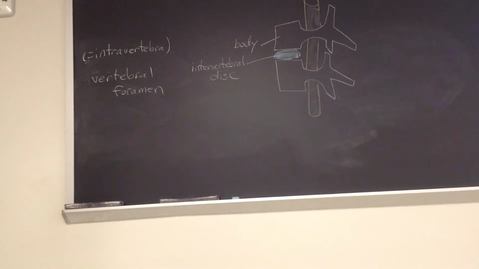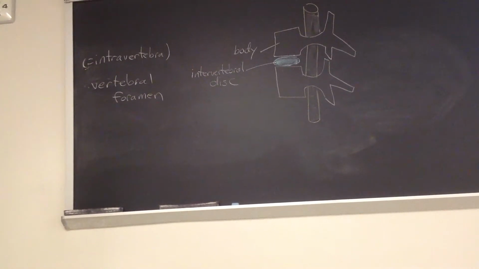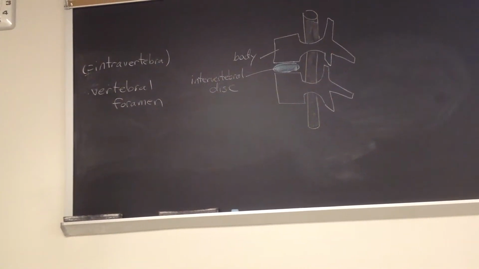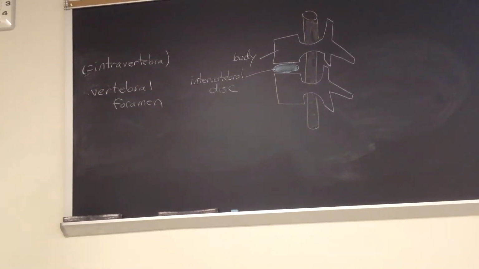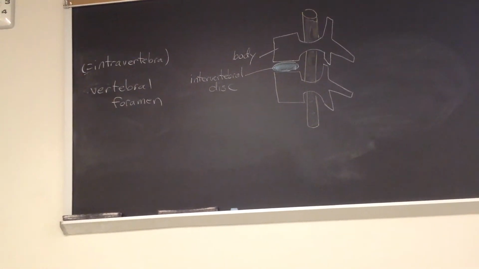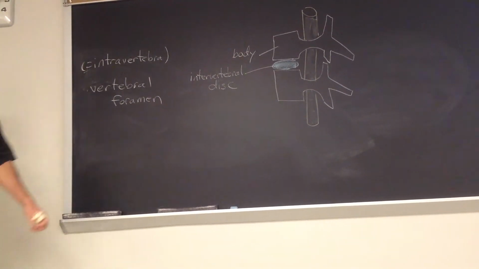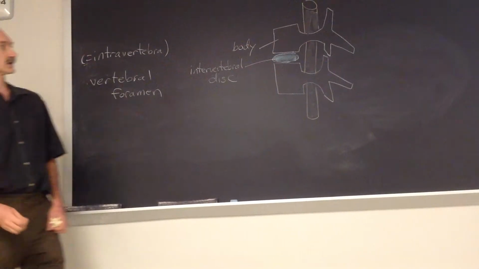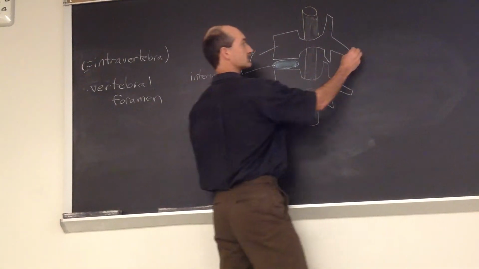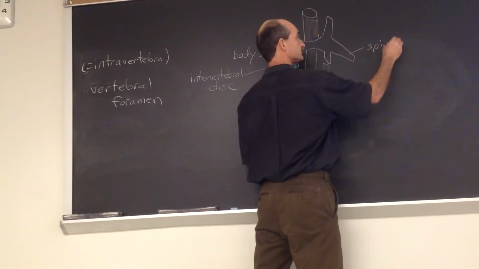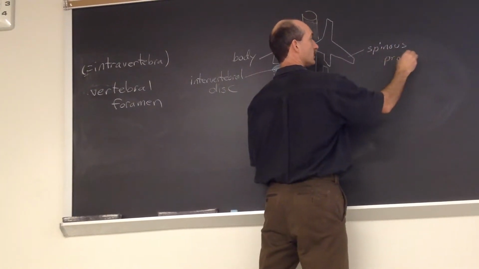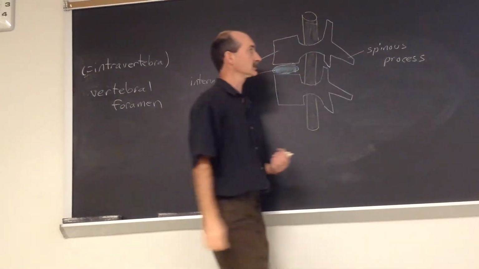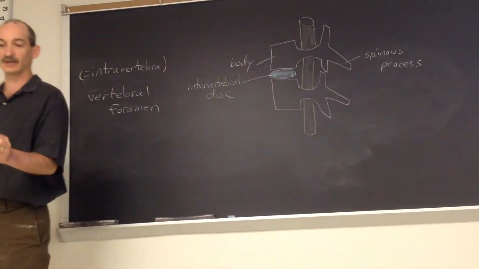On our whole skeleton here, we can see it as this sort of clear yellow area. That's what shows, or the clearish areas where it shows cartilage. It's a fibrocartilage structure. Pretty tough bit of cartilage right there. It's got to support a lot of weight, so it's a little more structurally stable than hyaline cartilage. There's a couple of projecting points. The one that points posteriorly or dorsally is called the spinous process.